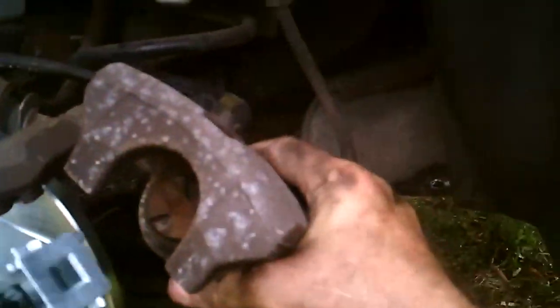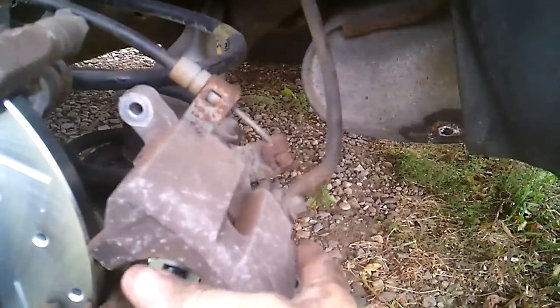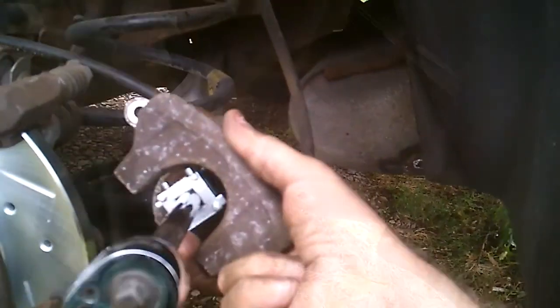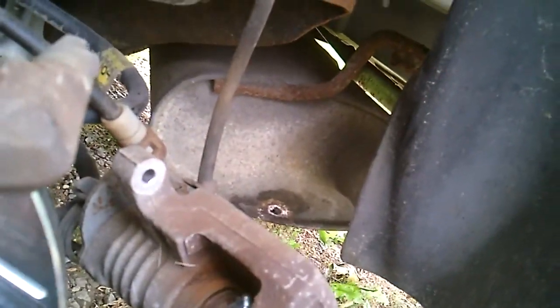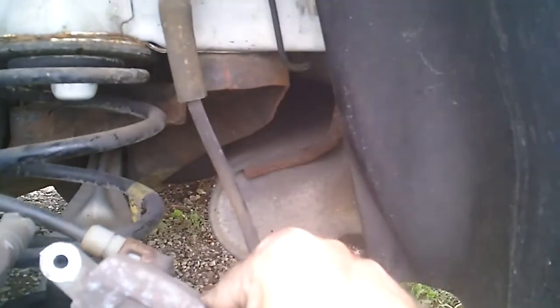Now, from everything that I've read in my service manual, this slips into here, like so. And what you gotta do is you gotta turn it clockwise. And you just turn it clockwise, and it screws it back in. All right, I've got to figure out which one this is. This is getting aggravating. All right, let's try that.